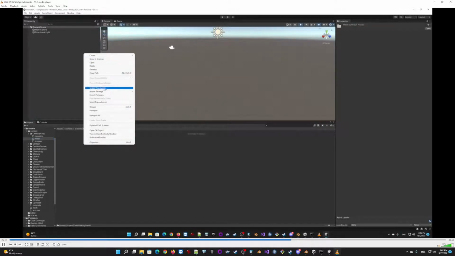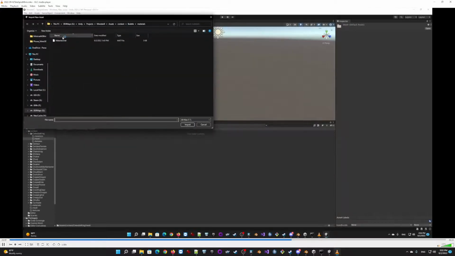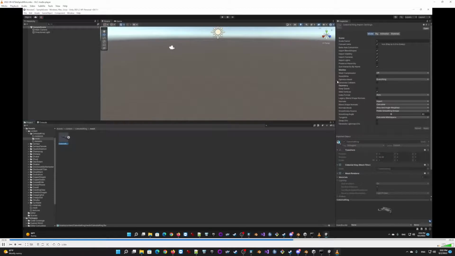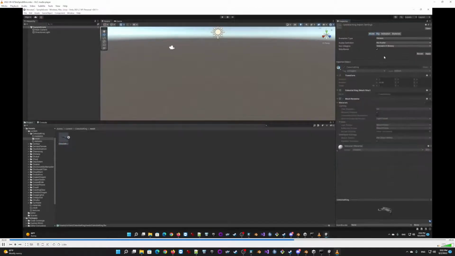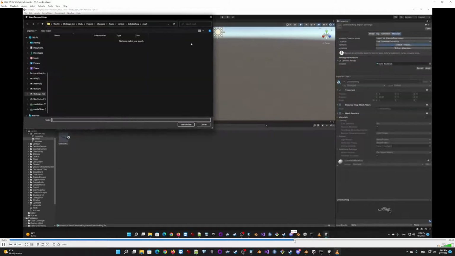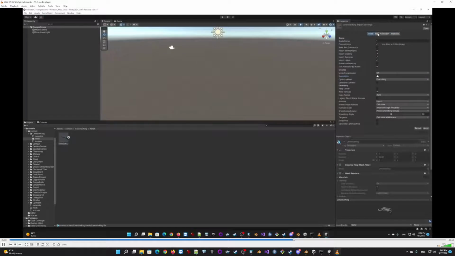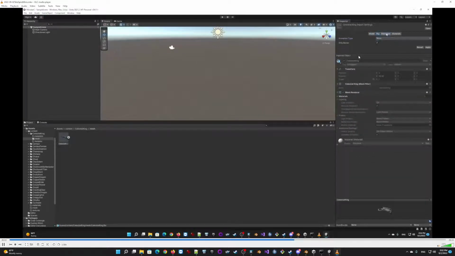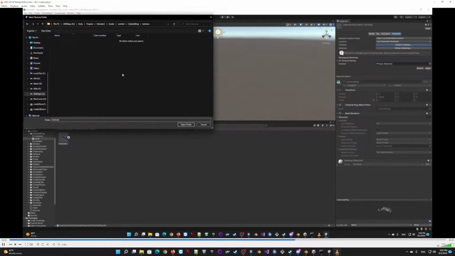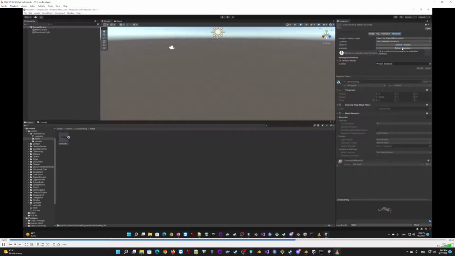When I come to import a new asset, it's gonna remember where you last were, and that's not where I wanna be. It's easier here because it'll remember the last folder that you touched. So if you import a bunch, it'll keep you in that folder. Rewrite: read write, no rig, no animation. So I'll back up here. Set the rig to none, the animation to none, pull in my texture, pull in the material.